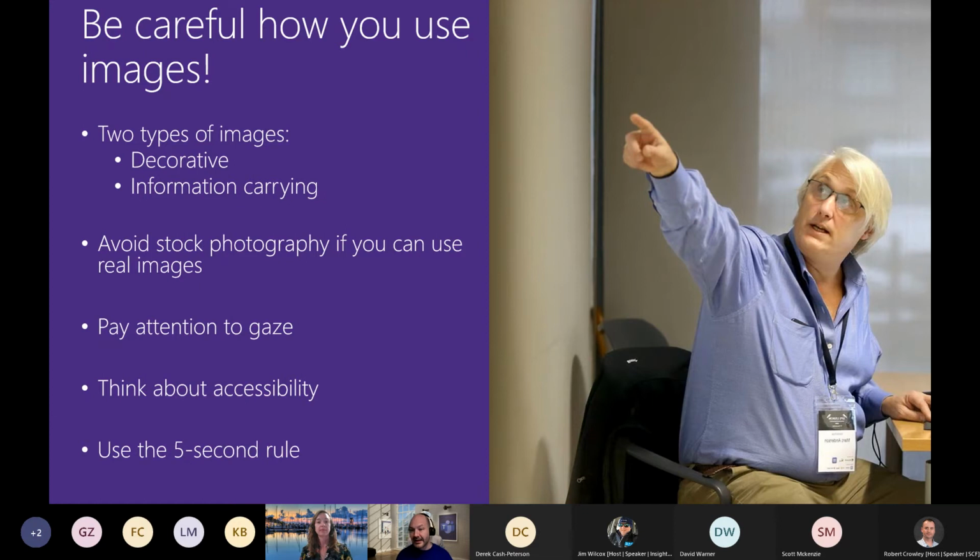It's used in your supermarket all the time to make you buy more expensive products or make your children bug you to buy sugar-filled cereals. But this is the same principle. Understand how those images influence people. And again, we're not trying to manipulate people. We're trying to just not take people away from the goal we're trying to achieve, right? All right, so let's look at some other concepts here.